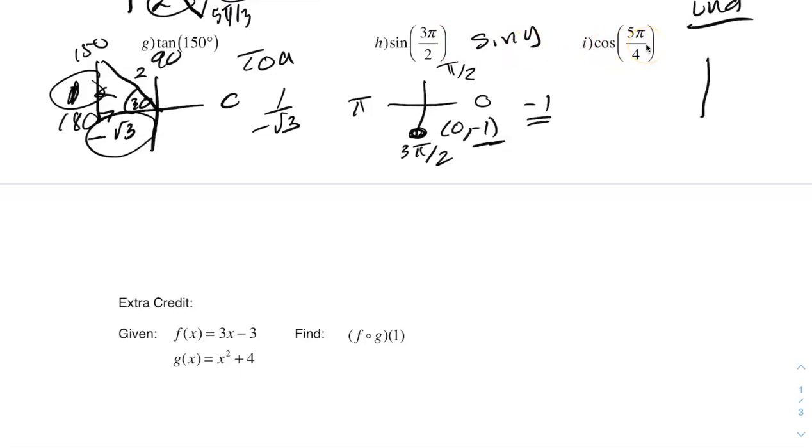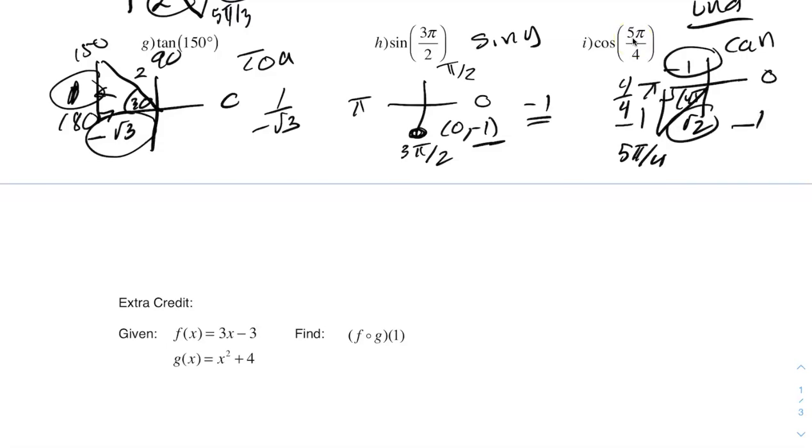And the last one here, cosine of 5 pi over 4. So we've got to draw it again. 0, here's pi. 4 is a trick. You get a little past that because you get 5 pi over 4. So you've got to go past the 4 over 4. So we're in quadrant 3. That makes this 45, which makes the sides 1, 1, rad 2. Now again, what's negative? Well, this is negative because you went left. This is negative because you went down. And hypotenuse is always positive. Cosine, SOHCAHTOA, adjacent over hypotenuse, negative 1 over rad 2. There we go. That's the self quiz.